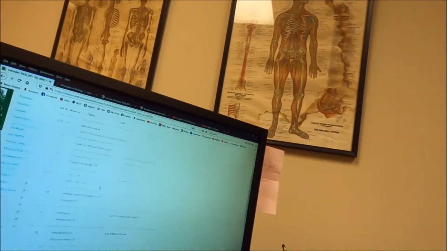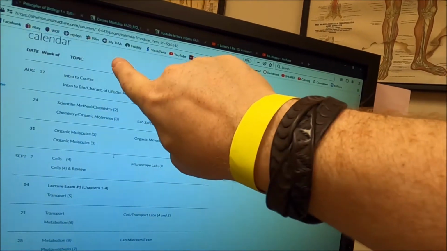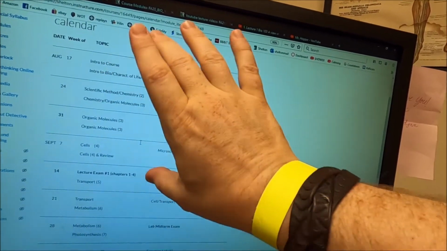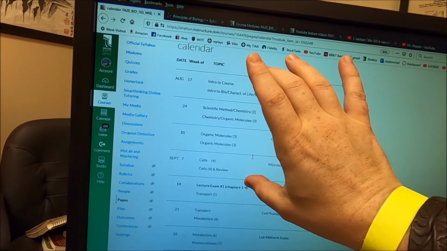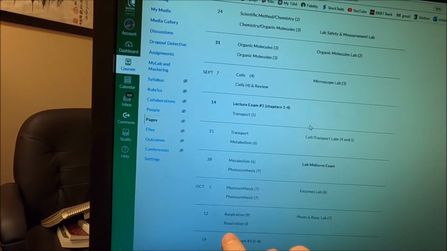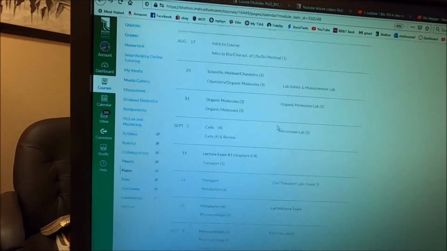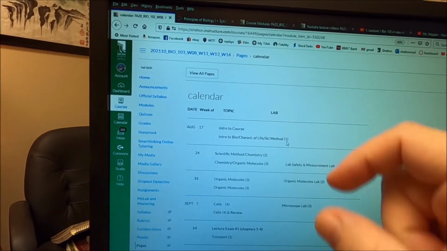Okay, last parting comment. The way the class is set up, frankly, is that all of this material is pretty much everything you got to know in the entire class. We're going to give a background for every subject. Like here we've got metabolism and photosynthesis and respiration, all of that. It's all here. The basics of it are all here. So this goes through the entire class quickly and gives you the basic concepts, and then test 2 and test 3 simply expand on those concepts. So yeah, that's how this is going to be done, and I hope that you enjoy it.